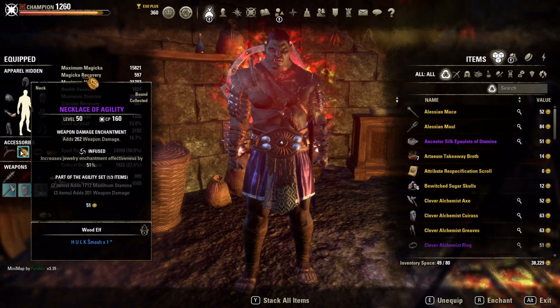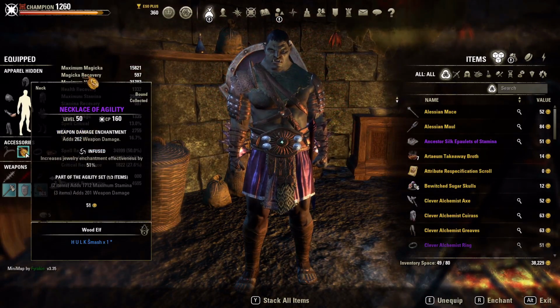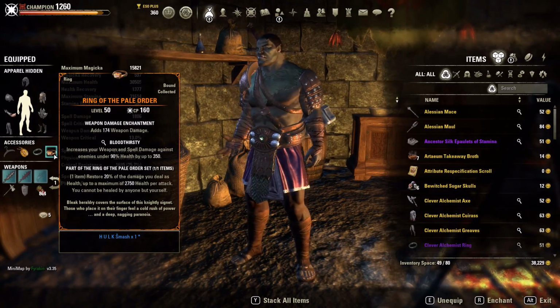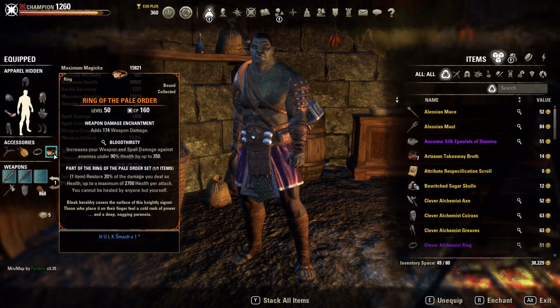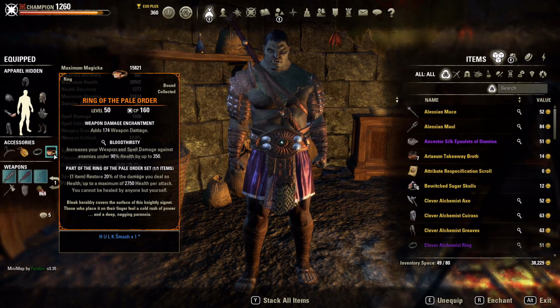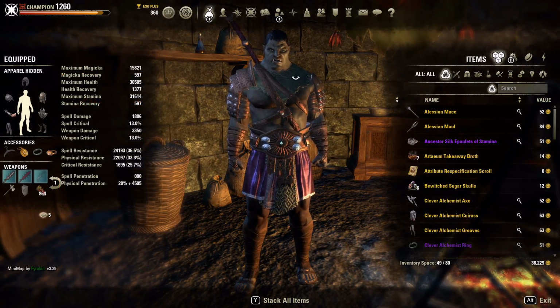Front bar setup, we're doing the same thing, agility front bar setup. So when we switch to our front bar, we're going to get that 201 weapon damage, the additional stamina, which is very important for this build, and we are running Pale Order on this one. Now if you want to run Malacath, you can. However, Pale Order scales really interestingly with this build and the amount of AoE damage that we have going out, and so Pale Order is just amplifying the amount of heals that come in from this.